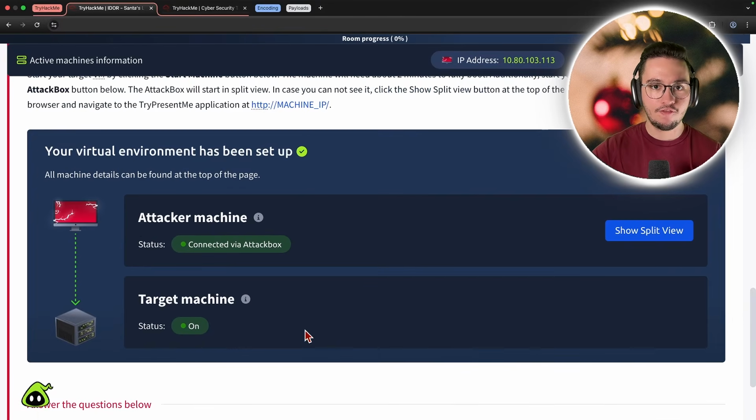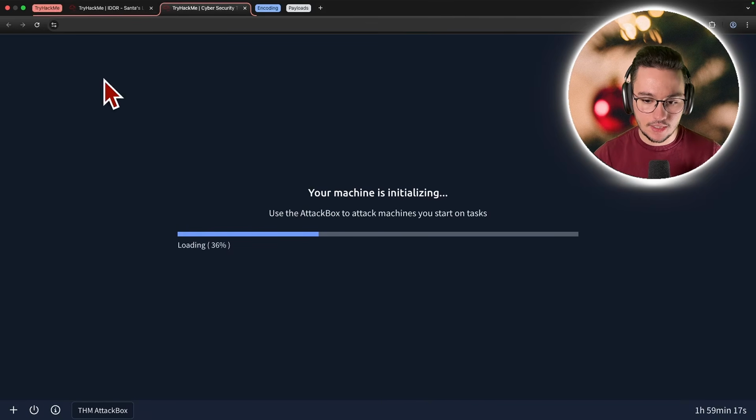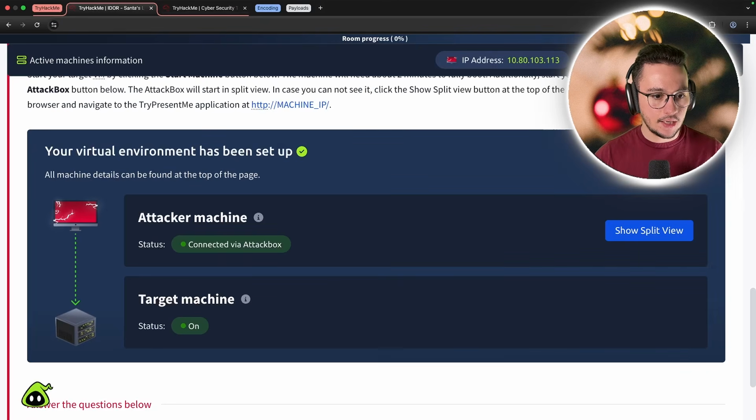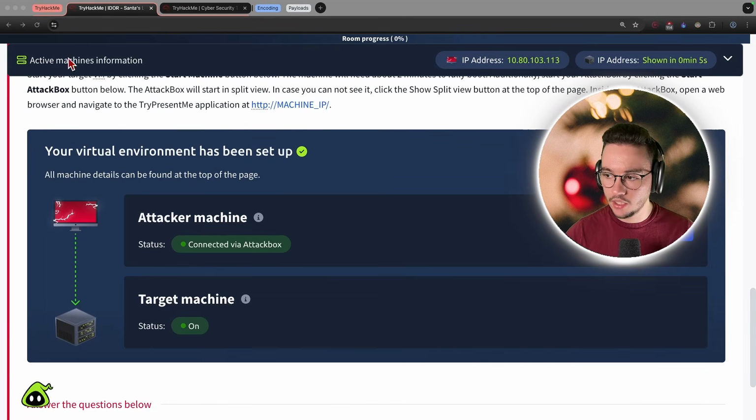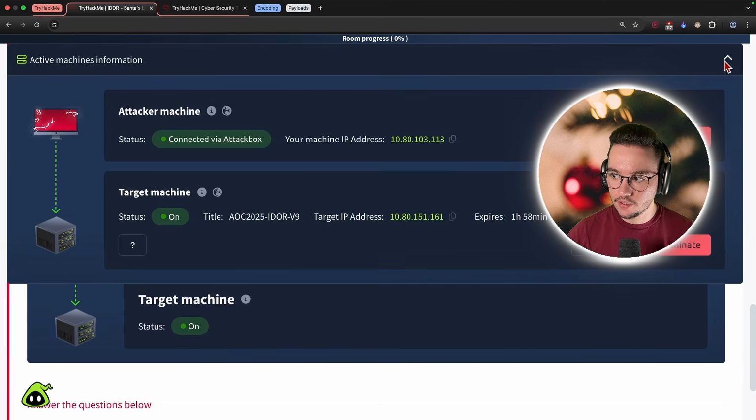So then you have full visibility on your tasks, on the theory, on the things that we are going to read through. And then if you want to go into the practical side of things, we go into the lab, which is still loading. It takes a couple minutes. And here on top, you will see that the machine, in just 5 seconds, we will have the IP address, which is pretty cool. Now, if I just click on that little thing on top of me, you will see that we get all the information that we need for our lab.